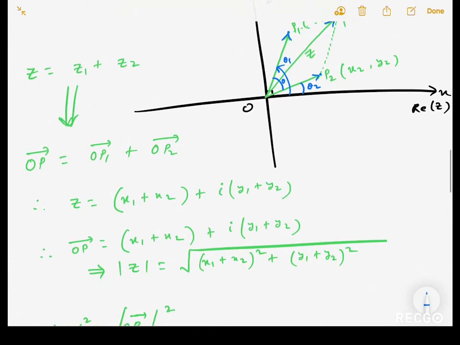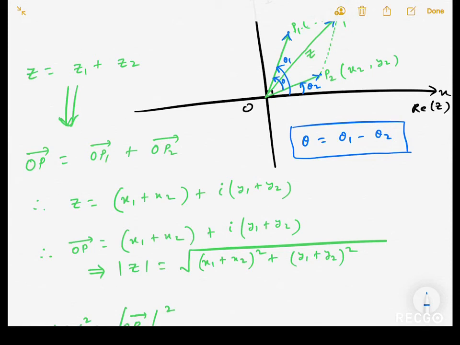So can I write theta from here also? You can see that theta is definitely equal to what is left when we subtract theta 2 from theta 1. So theta is equal to theta 1 minus theta 2. Very simple. And theta 1 is nothing but the argument of complex number z1. Theta 2 is nothing but the argument of complex number z2. Very simple, very clear.